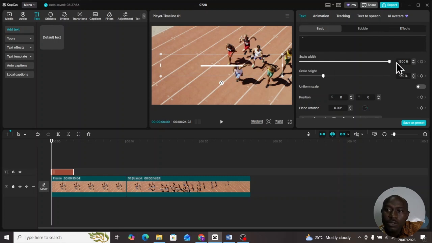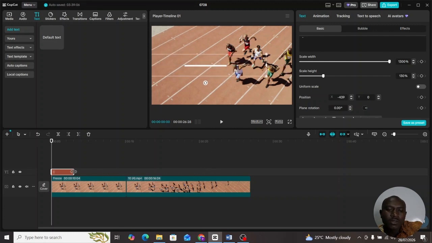If you want something bigger than this, you can continue to increase it to your liking. But for me, I'm okay with the size. I want it to look thinner. When it is thinner, it looks very attractive. You can move this anywhere on the screen where you want it to be. You can put it here, you can put it at the middle or the center of the video. You can even rotate it and put it at the corner or at the right. For me, I will just leave it somewhere here.